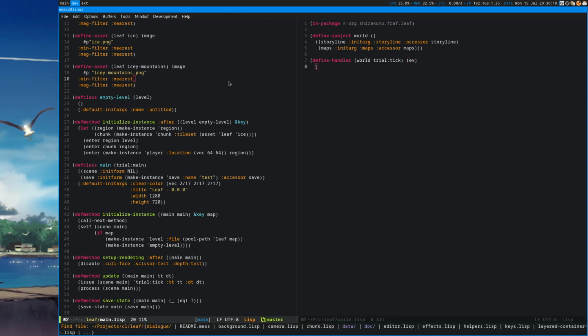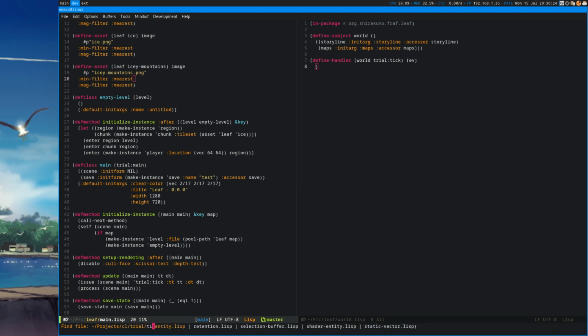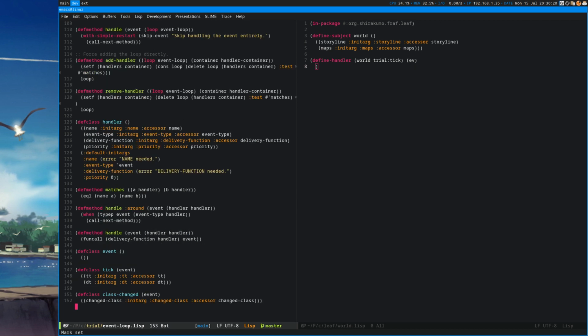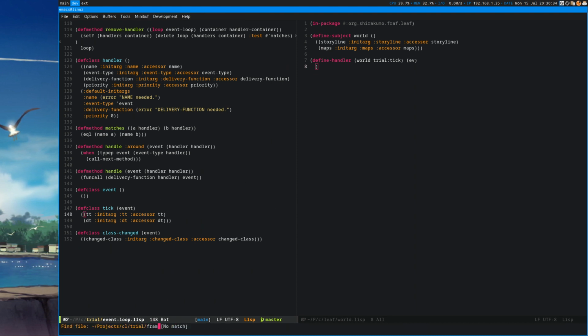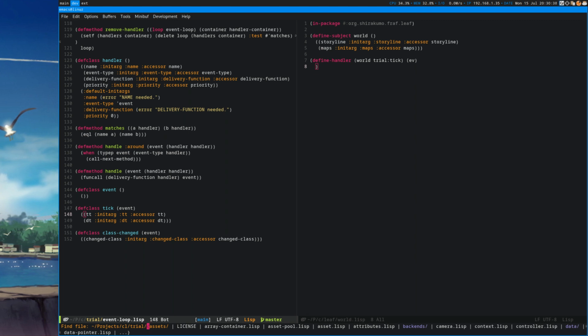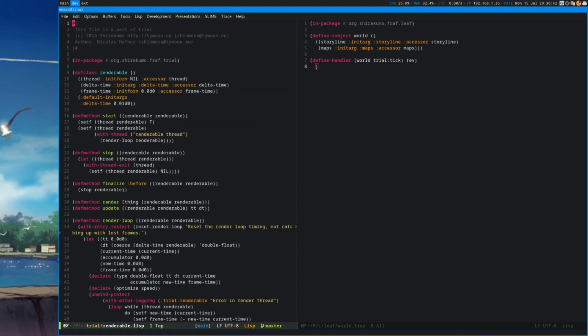Now, there's one thing that I do want to do in trial, which is for the event loop, I believe. I want to add a frame counter. That is renderable.